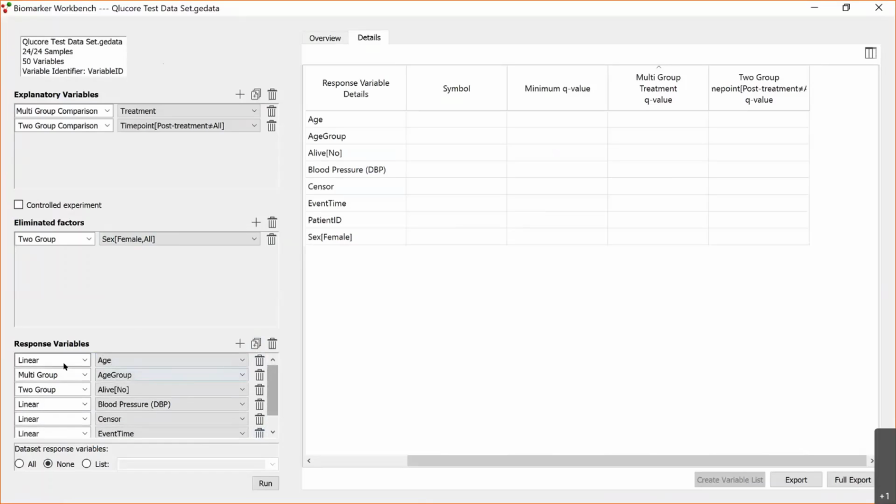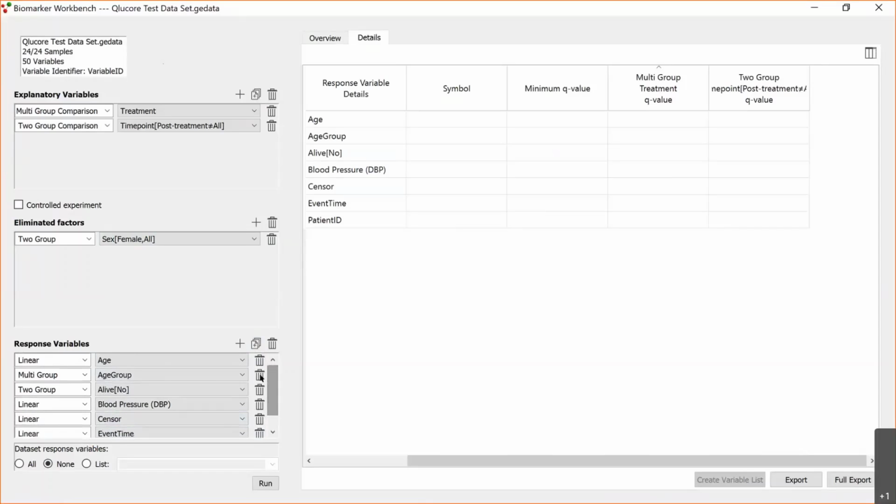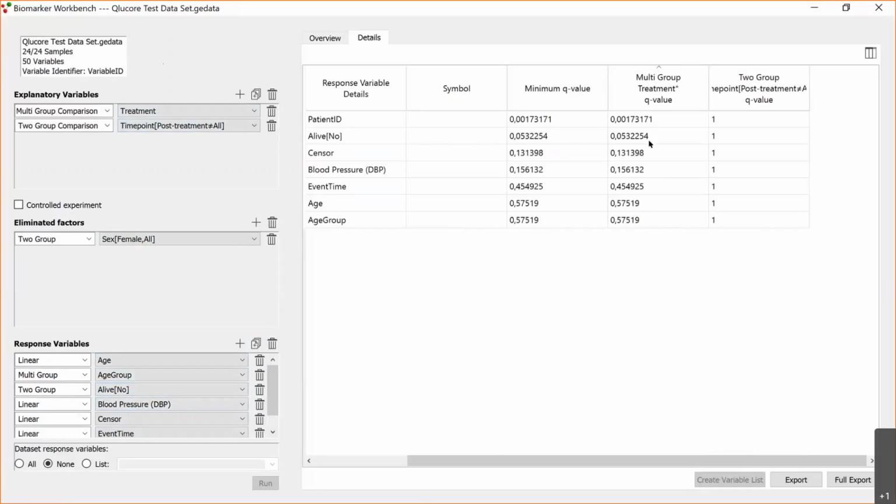It suggests a test that matches the data. If it's numerical, it suggests a linear regression, and so on. You can, of course, change that. Then I just press run. Now I'm looking for correlation between these response variables and the annotations I have, the explanatory variables that I have defined up here. And here I have the results.